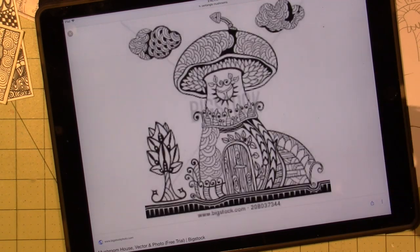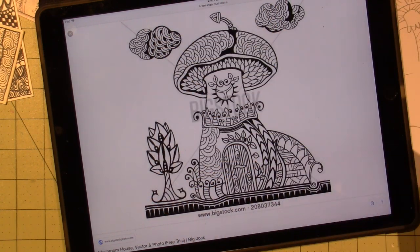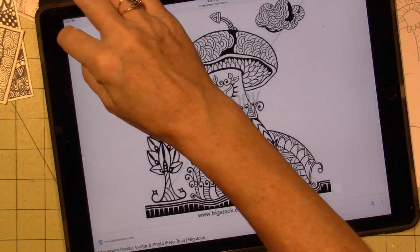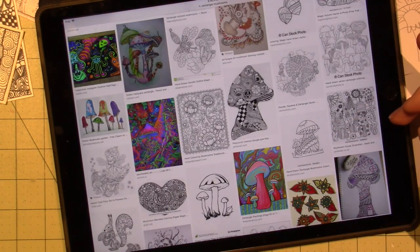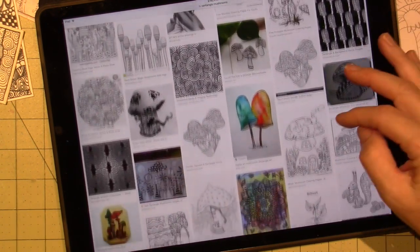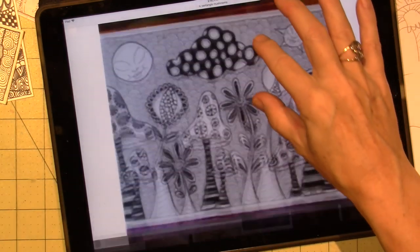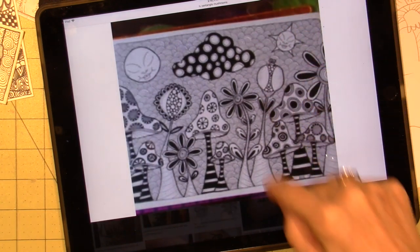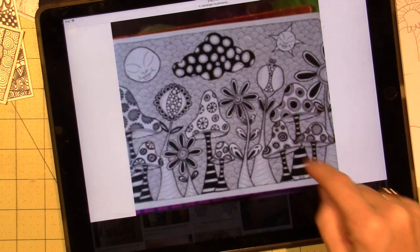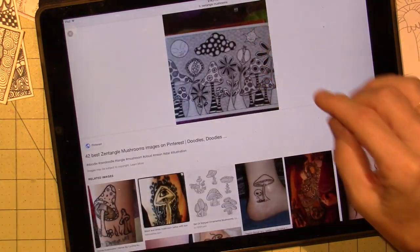See, here's a fairy mushroom, like a fairy house with mushroom clouds and leaf trees. But it's all just pattern. And so it's all going to be correct. You can't mess it up. The only way you can mess it up is if you made a line. So, look at this one. This is cool. They just started at the bottom and just made pod flowers. Look, there's a sun and a star and a cloud. But then they just put a gentle pattern in the very background.